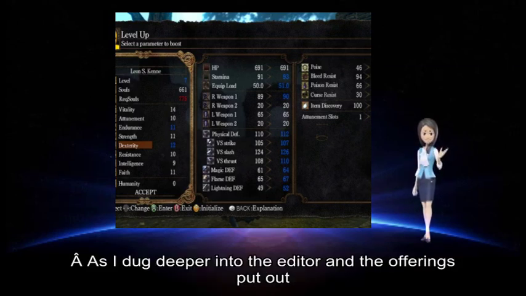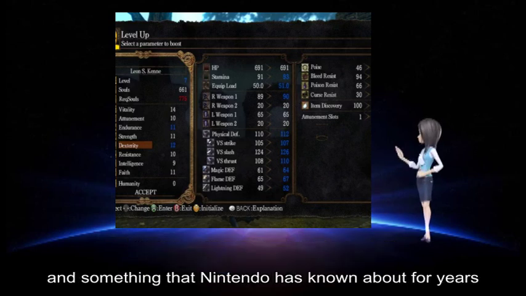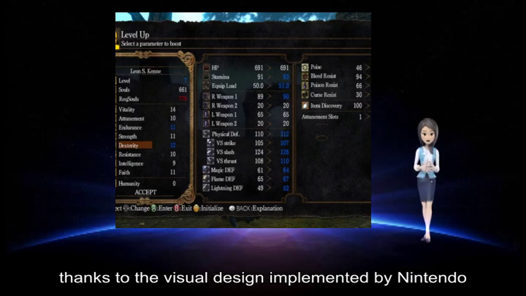As I dug deeper into the editor and the offerings put out, I came to realize and reaffirm some important elements about game design that were too good not to talk about further, and something that Nintendo has known about for years. Jumping into Mario Maker is incredibly inviting, thanks to the visual design implemented by Nintendo.